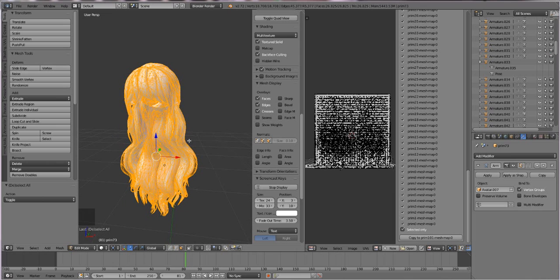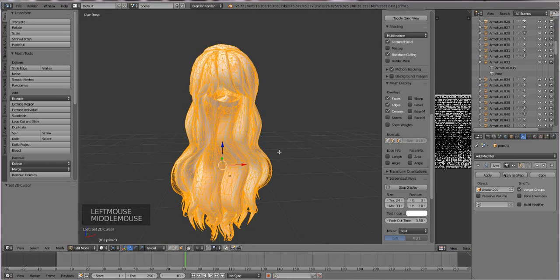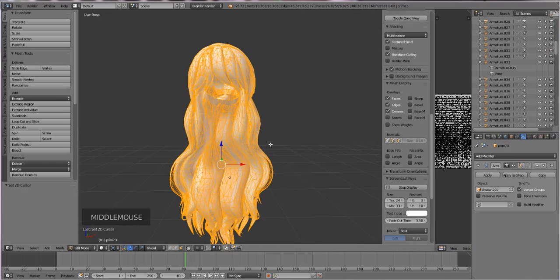So now we have to, we can close this if we want to, or just, we can press N again and get rid of that. And we can make this bigger because this is going to be our focus now. So now we have our hair, and we are going to go over and shape it onto our avatar's massive dome.